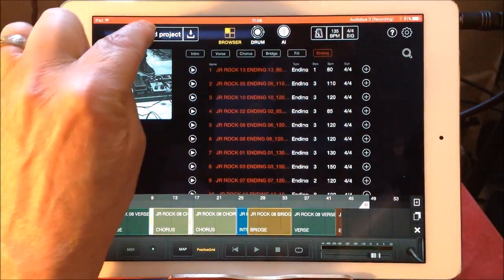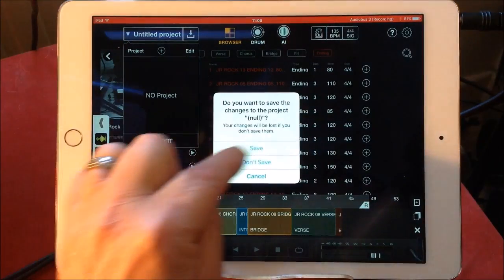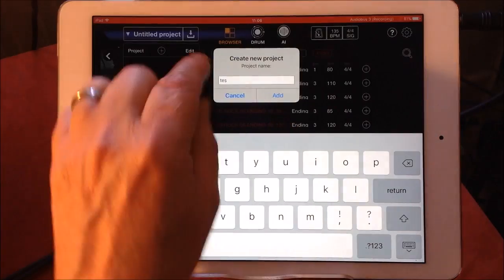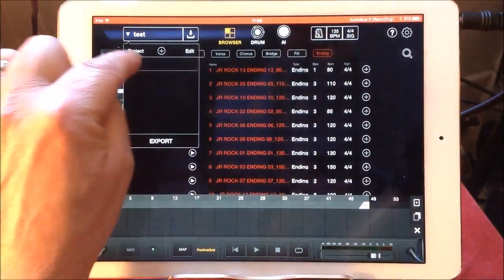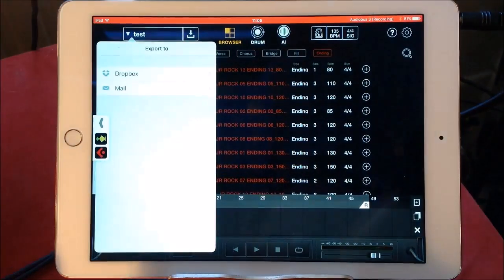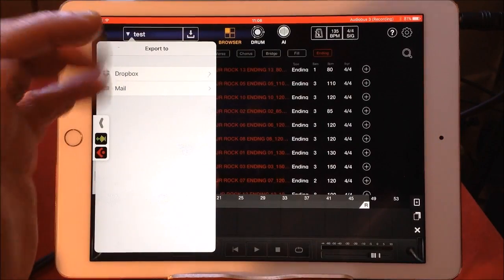But anyway, obviously there is a way that you save. Test again. Add. Test. Export. Audio files. Oh, so I can export to Dropbox the audio.